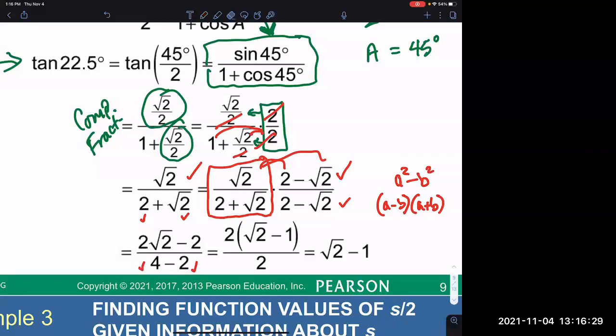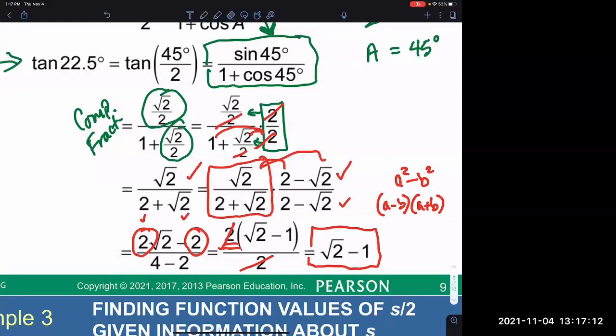Once the root has gone away, we can simplify that denominator by just doing the subtraction of 4 minus 2, getting a 2 in the bottom. But then we have a common factor. So there are just 3 stages of simplification in this answer. We have to recognize that there was a 2 as a factor of both of the terms in the top. So they factor that out, because then that 2 as a factor of the numerator can cancel with the 2 that's the factor of the denominator, getting us all the way down to this final simplified answer of square root of 2 minus 1.